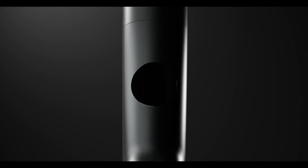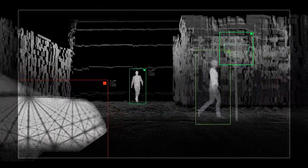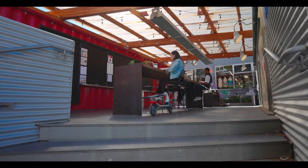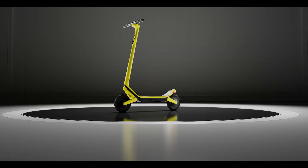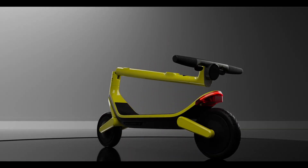The Unagi Model 11 comes complete with the first ADAS on a two-wheeled mobility device. Using advanced artificial intelligence, the Unagi literally sees potential collisions with cars or pedestrians and warns its rider. When we set out to build the Model 11, our goal was not just to build the best electric scooter — our mission was much greater. We wanted to fundamentally change people's lives, free them from expensive Ubers and slow lifts and the daily hassles of urban public transportation. We also wanted to make riding really fun and keep our cities clean. I just can't wait for people to get to ride these.